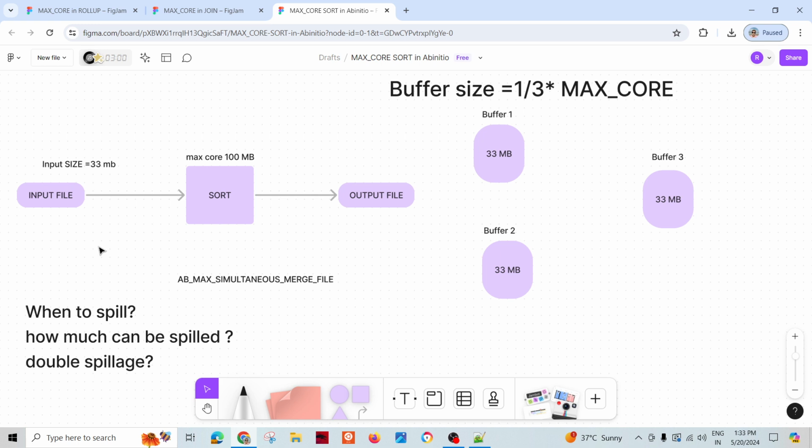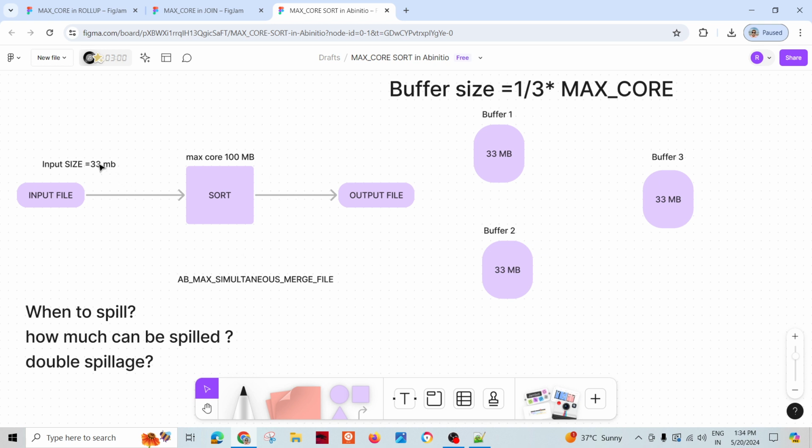If we are allowing null, the prefix of the data is sorted, because some memory is consumed in storing the null flag and storing the prefix of the data for a length-prefixed vector. So to store the prefix also we need some memory, right? Altogether, what I'm saying is, if your input size is less than or equal to one third of the max score, then we don't have to spill the data into the disk. This is the ideal case for the sort.